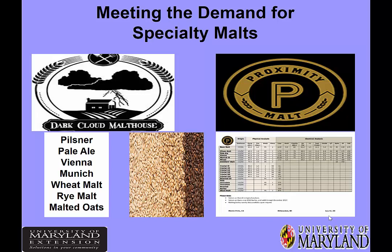And they have a lot of different kinds of malts. You've got a Pilsner, Pale Ale. They'll even do some wheat and rye at the Dark Cloud Malt House. Proximity has a whole schedule of malts they'll make, from a crystal malt to a chocolate malt to a Pilsner as well, a Munich type malt. What does all that mean?